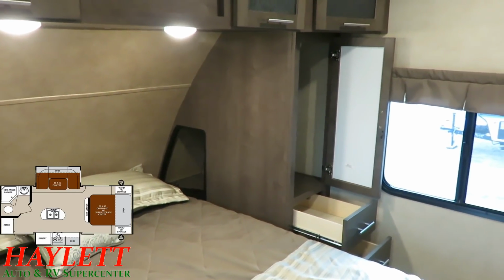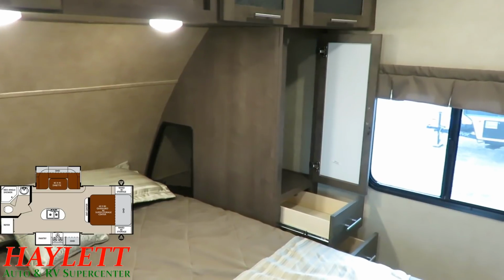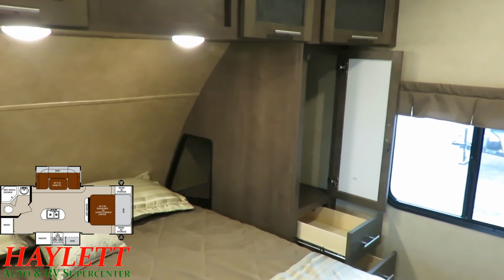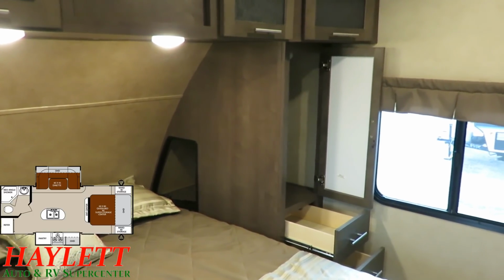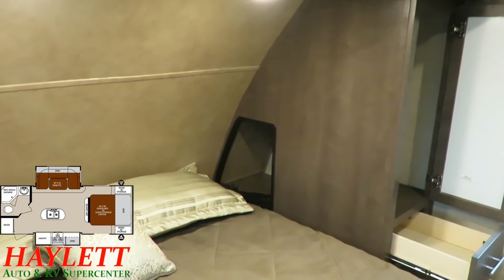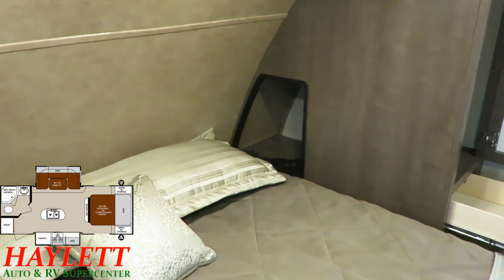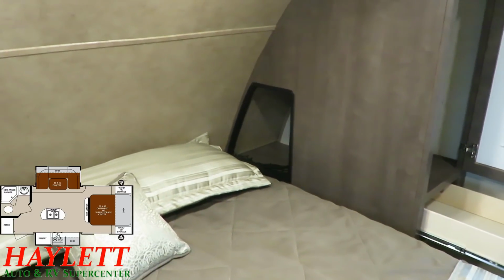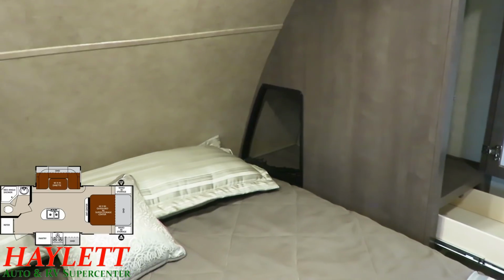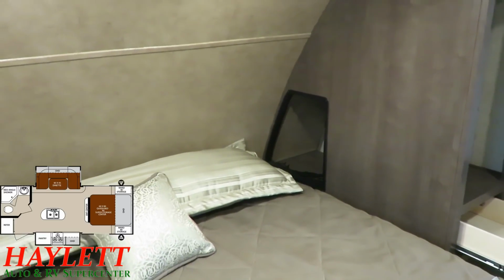So to make your closets more functional, because this camper obviously has a very swept bullet nose, they had to move the closets this way to make them more functional for hanging. Well, that also left room for the extra drawers below, but then there was a chunk of real estate unused behind the closet. So what they did is they opened that up, and there's actually a nice little cargo net there so that stuff can't fall out at you. But it'll do a couple things. It'll help you not feel so claustrophobic. It gives you a perfect little place for a phone charger, CPAP machine for users, and etc.